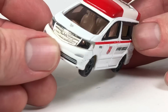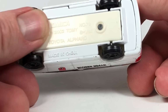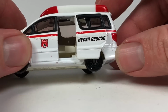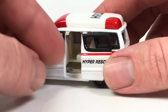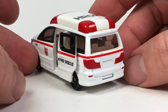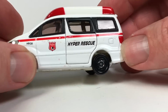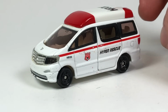And then this interesting van, Hyper Rescue. This is a Toyota Alphard, in 1/65 scale. This one has an opening, I don't know if this door slides. Yes, it does. One sliding door. Kind of an interesting and oddball little Tomica Basic. This one's got a chrome bumper area. It's got an extra plastic piece on top, and then of course it's got the sliding door. Hyper Rescue. This one does not have suspension. Most Tomica models do. This one does not.